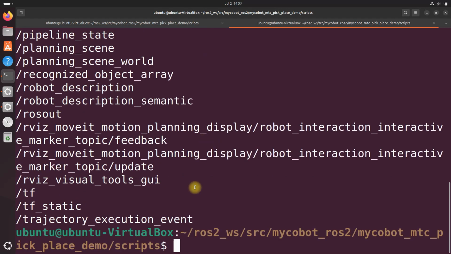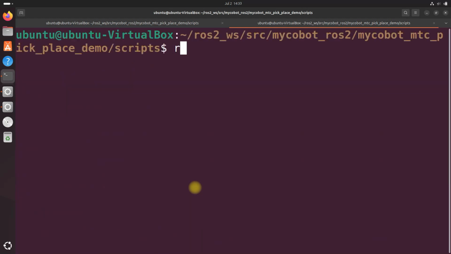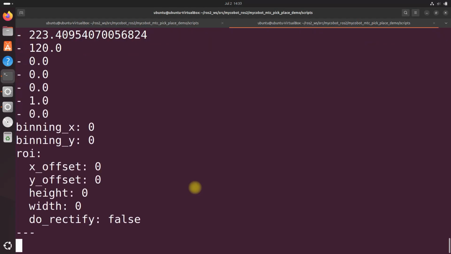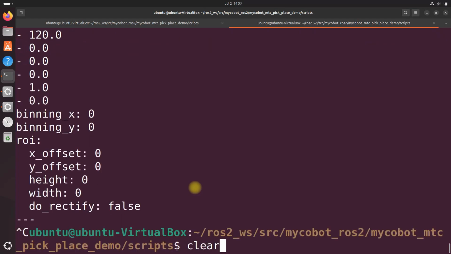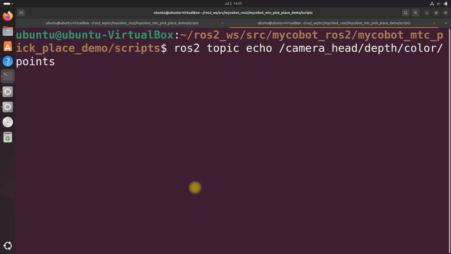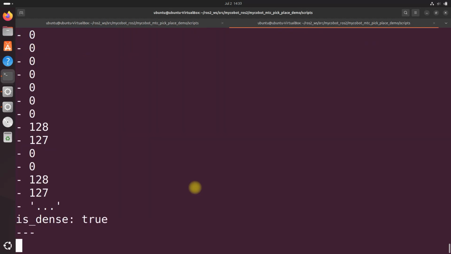So let's run this command to confirm data is being generated: ros2 topic echo camera head depth camera info. Okay, we got the data coming out. That's good. And let's do ros2 topic echo camera head depth color points. Okay, got our point cloud.